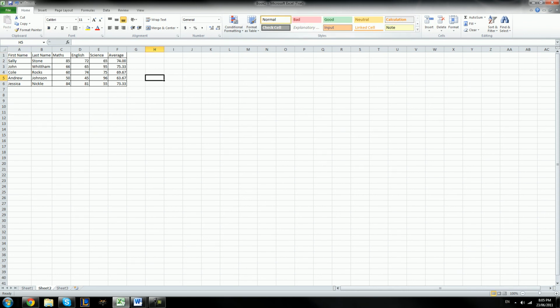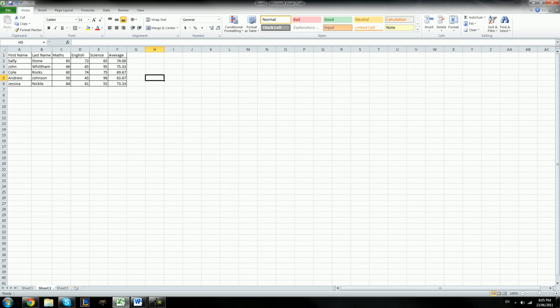However, since this is for a school report, what we're going to do is if we have marks below a certain threshold, for example 70%, we want them to be highlighted in red to stand out. So this just makes it easy for the person marking it. If they see someone who's not doing too well, they can instantly see it.